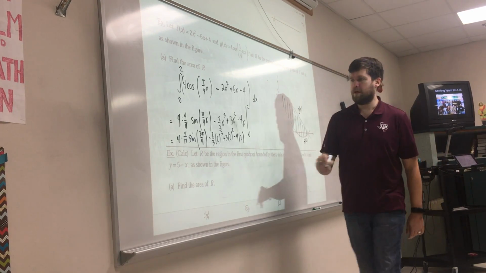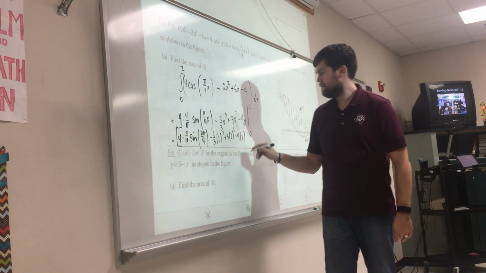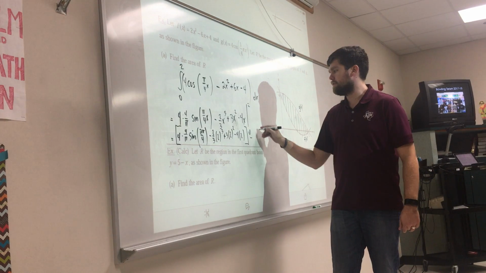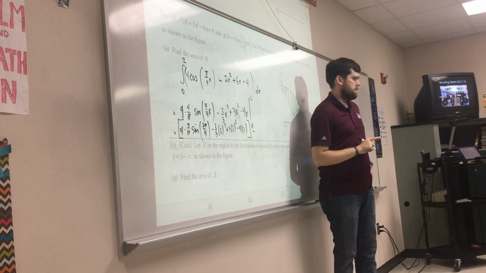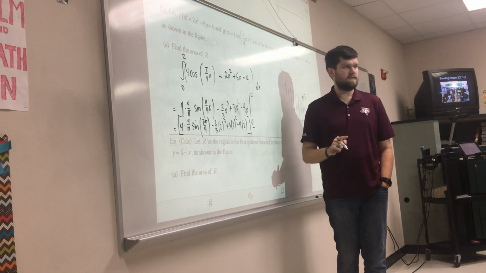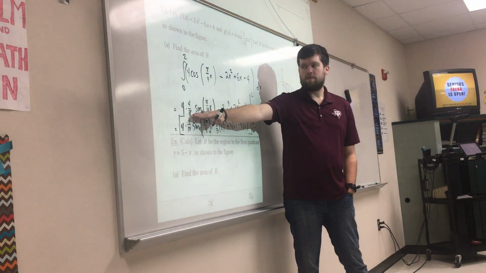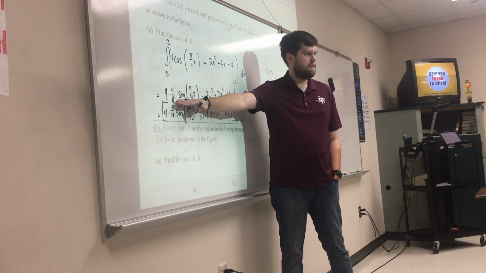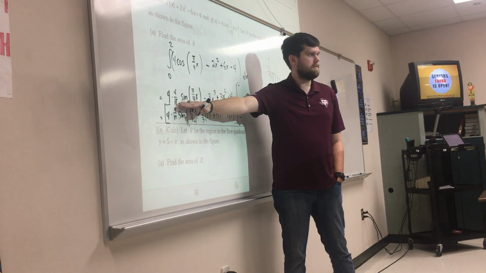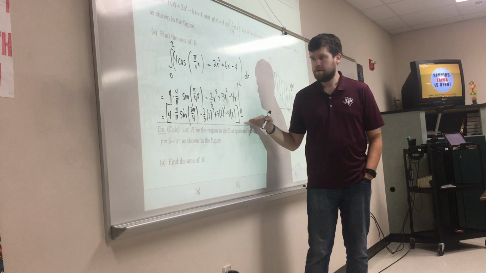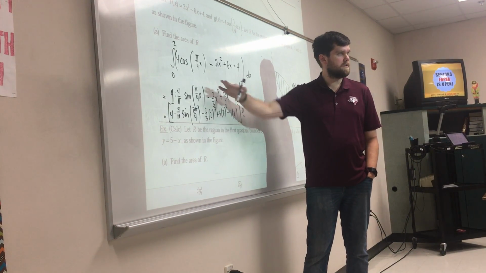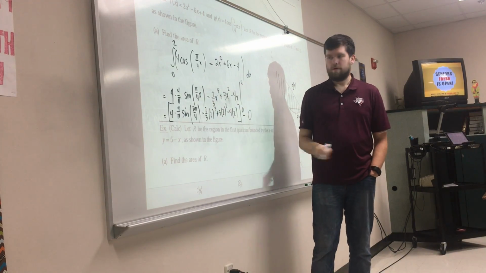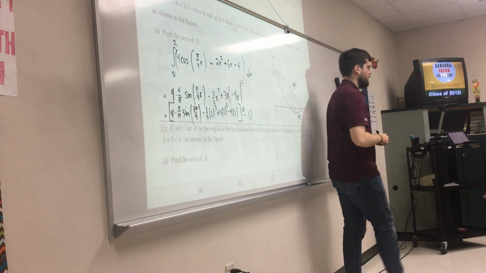Okay, and that's for me plugging in my upper bound, correct? So I'm going to put that part in brackets, and now I'm going to subtract. Now let's work smarter and not harder here. If I plug 0 into this antiderivative, what is this going to equal? Sine of 0 is 0, correct? Therefore, I don't need to write it. What's that going to be? These are all going to zero out. Therefore, I don't really need to bother plugging anything in there.